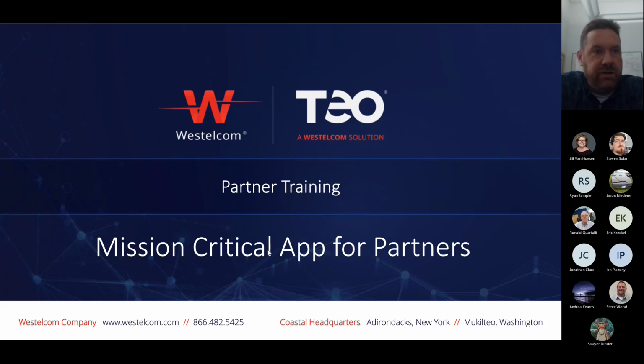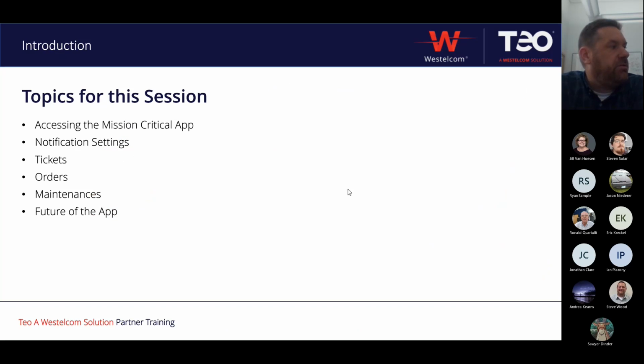We wanted to take an opportunity to present the Mission Critical app, and how it affects our partners and what features they have in the app as opposed to what a normal customer would have. So, I'm going to go over accessing the app, different methods of getting into it, how the notifications work in the app, and then we'll take a look at tickets, orders, maintenances, and then just a quick discussion on some future things coming with the app.